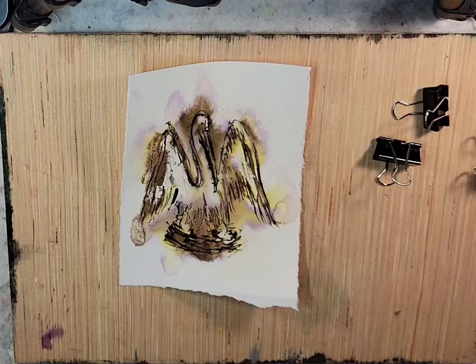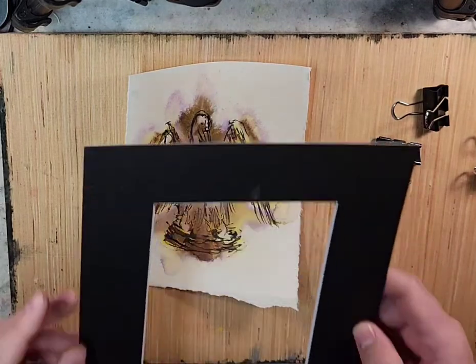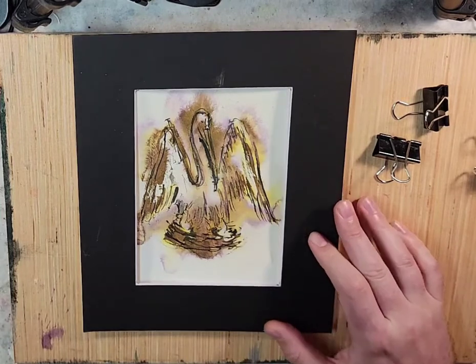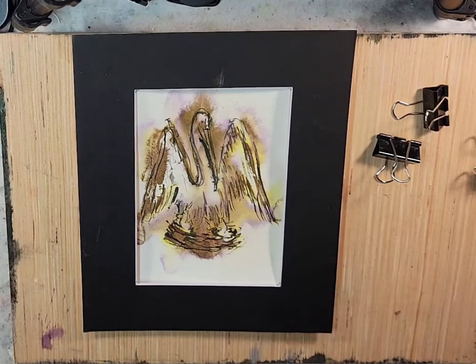All right, now most of it's dried off. Let's put a mat over it. We'll see how it looks. And I'll sign it.